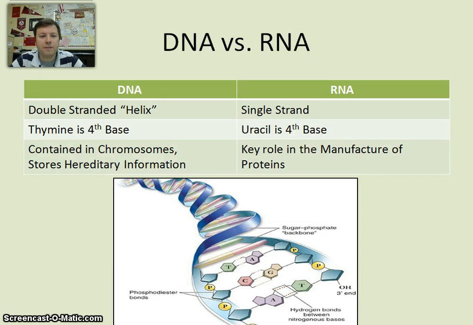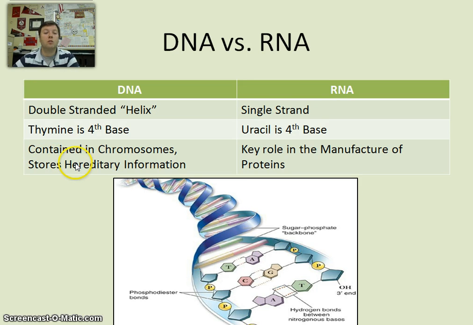So this is something many of us have seen before, and there's many more differences than just these three, but these are three fundamental differences between DNA and its close molecular cousin, RNA. DNA is a double helix, all right? It's two strands, and the helix, think helicopter, right? Helix means it's a twisted or a spiral shape, whereas RNA is a single strand. There's the four bases we're going to talk about in a minute. Well, of those four, thymine is the fourth base in DNA, whereas uracil is the fourth base in RNA.